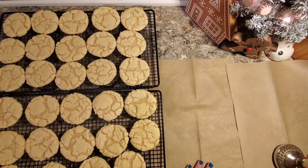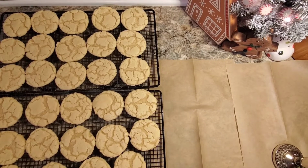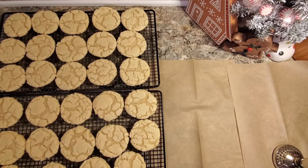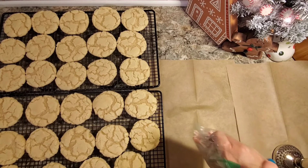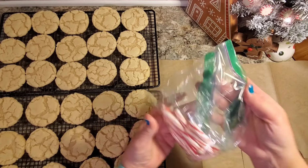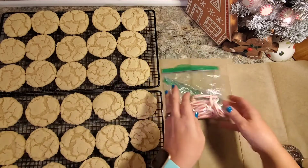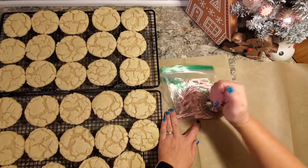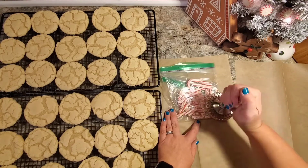Our cookies are baked and cooled. Now we're going to go ahead and get ready to dip them, as well as get our candy cane pieces ready. I have taken a few candy canes, I think 5 or 6, I didn't count them. I unwrapped them and I'm gonna go ahead and double bag them. So I've got them here and they're kind of broken already. I've got my nice heavy meat tenderizer and I am just going to crush these.